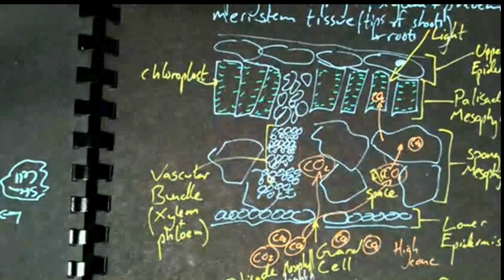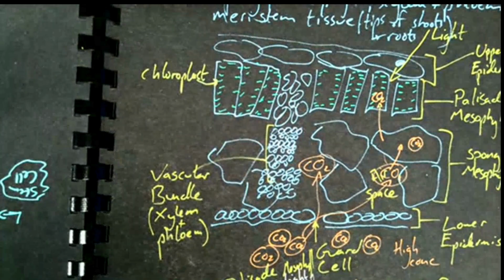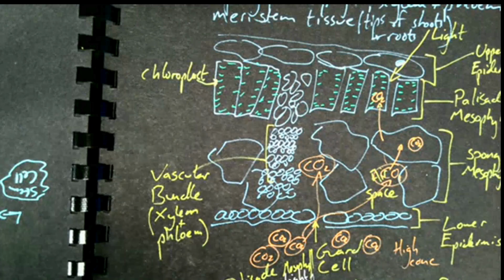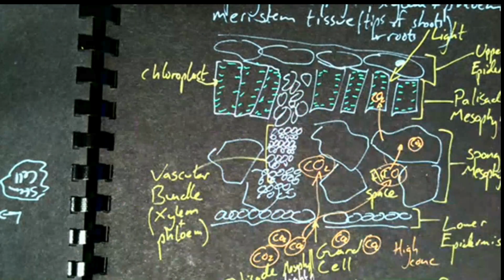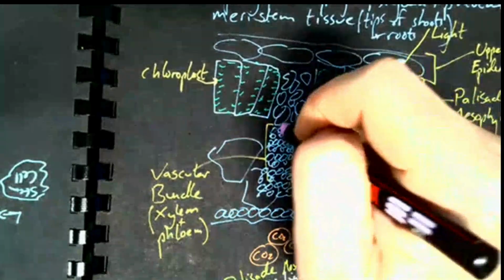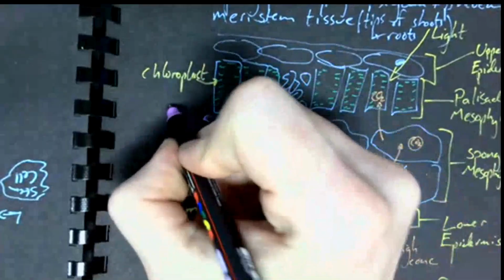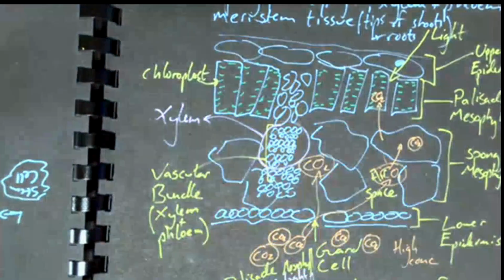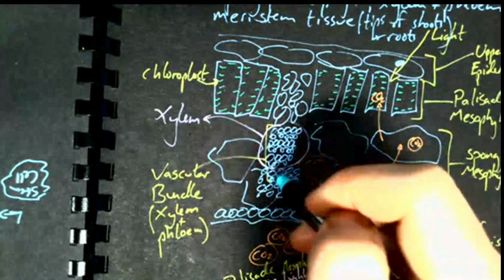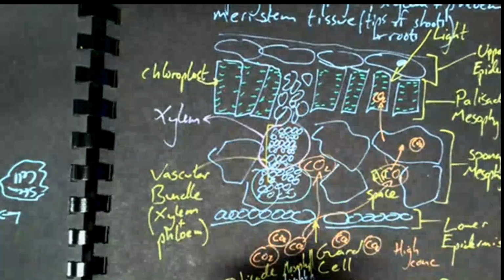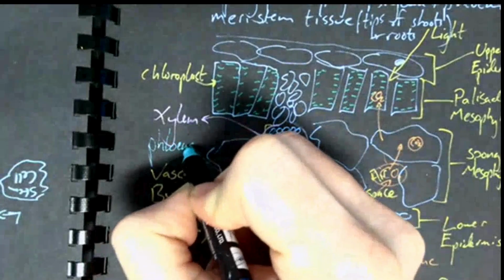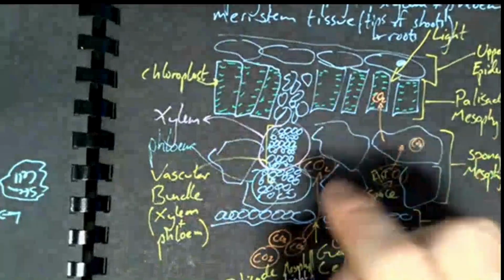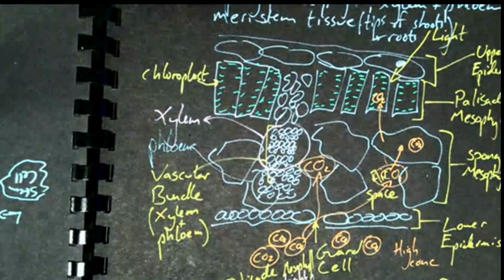So if we just go back to our diagram, I did have a go at separating the two. So if I highlight those two now, if we had a section through the plant like this, and we looked at our vascular bundle, all of this tissue up here would be your xylem tissue. I've not been particularly clear there, but the tissue below them would be your phloem. So xylem would be at the top and phloem would be underneath.